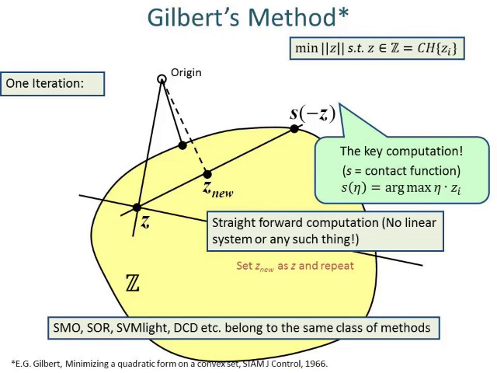Let's start with Gilbert's method. As I said, it's all geometric, very easy to understand. You're given a convex set. I've drawn it in a smooth form, but as I said earlier, the nearest point problem is that you have a bunch of finite points and you form a convex hull, so it's really a polytope. But just for ease, since the method is applicable to general convex sets, I just drew a general convex set.